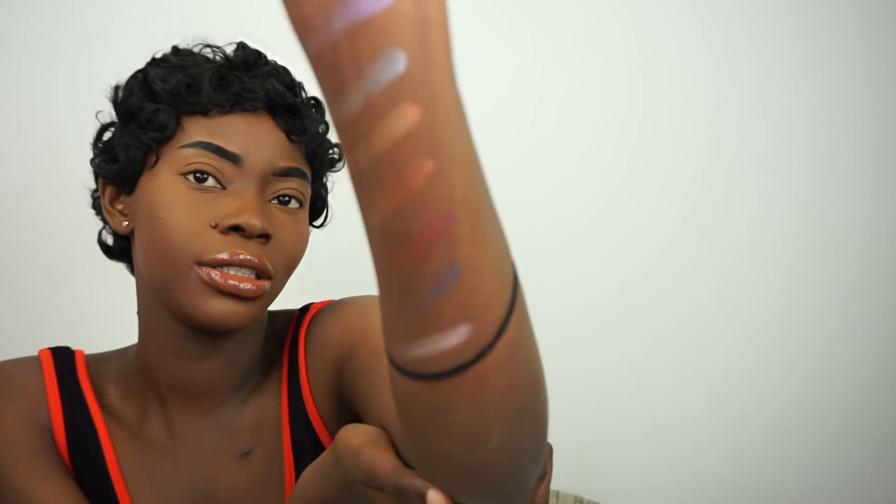Like, who makes a blue highlighter? Rihanna does! So I'm going to swatch them first on my arm. I'm going to take all the highlights and just swatch them on my arm right here. Oh, this is pretty, this is amazing! This one is more of a copper-ish highlight, and this one is an orange highlight. Who's going to wear orange? But it looks like eyeshadow. I won't wear all these highlights on my face because they're really glittery.